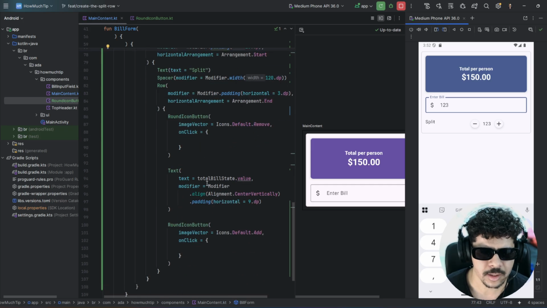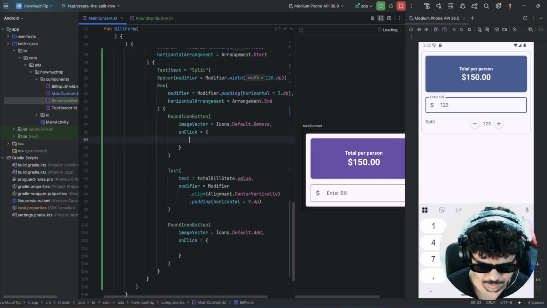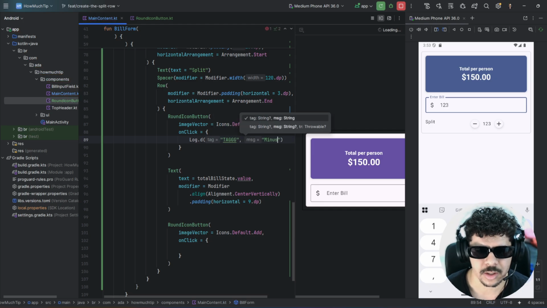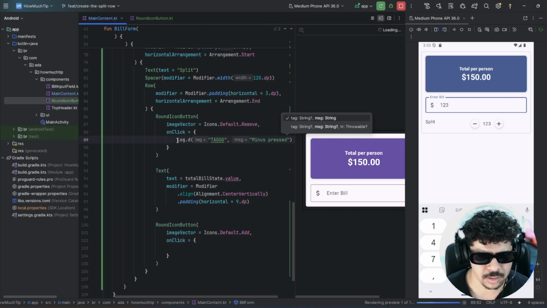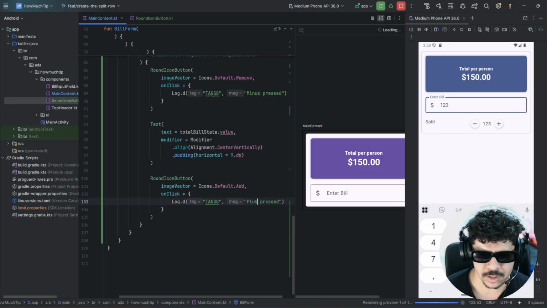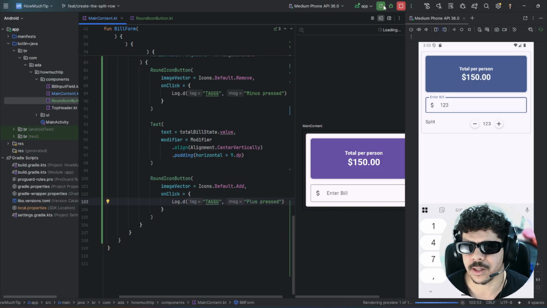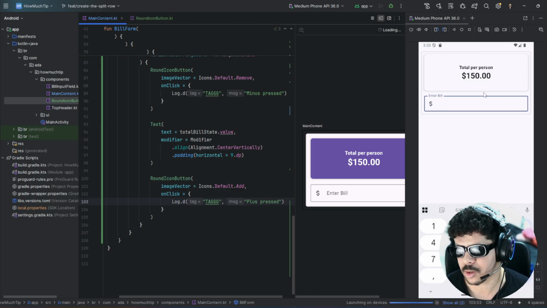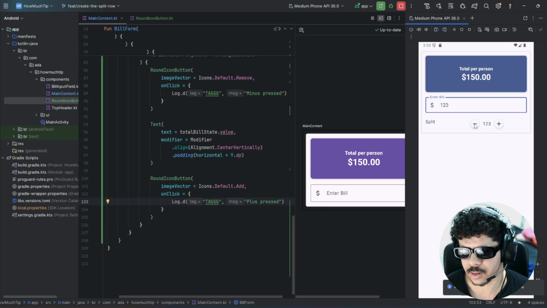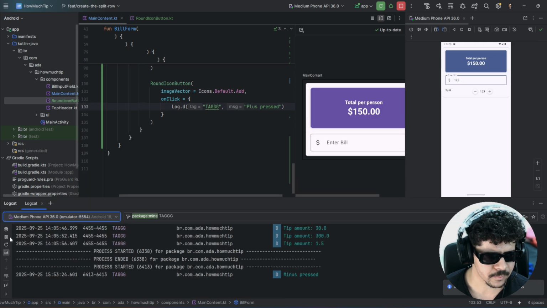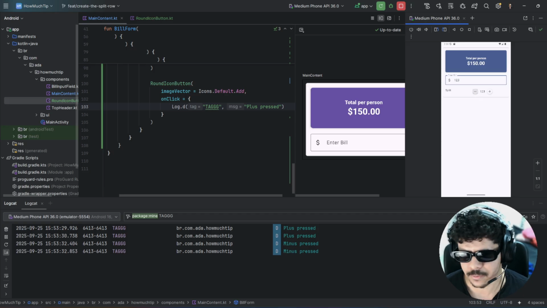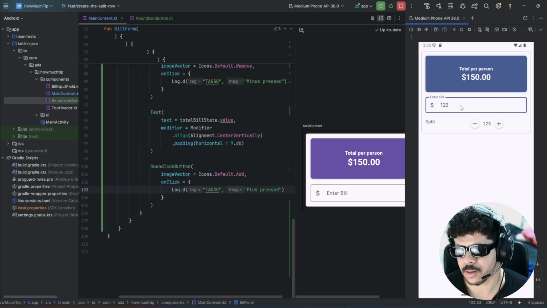So if you click here, wherever you're doing this, the onClick should happen. So let's make a log here fast, so you can see this working. So minus reset like this. We can copy this and add it to the plus, press it, something like this. So let's just see if this onClick is working. And I think we should be good to go. Let's see the logcat here. Let's clean this, and if you click the plus, you can see it's working fine. Okay, this is looking good.